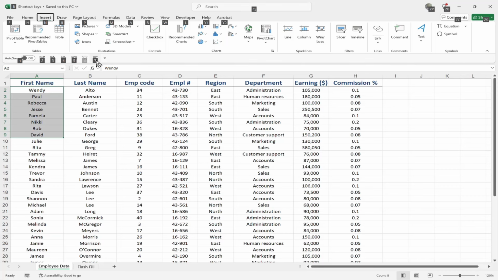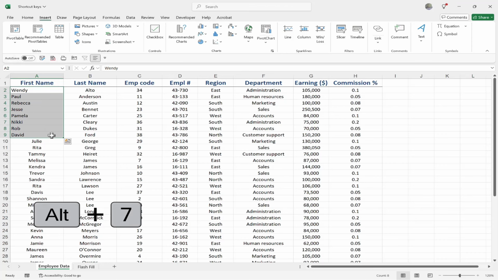So notice here number 7 is going to be my left align option. So let's just do that now. I have everything highlighted here. I'm going to do Alt and then tap on the number 7, and just like that, I have applied the left align using a keyboard shortcut because it's on my quick access toolbar. I'm going to undo that by doing Control Z. That is your undo. Very good.